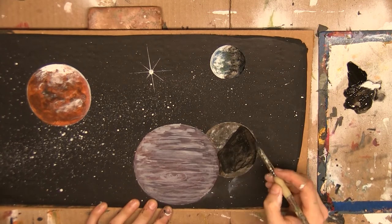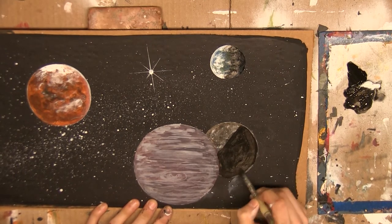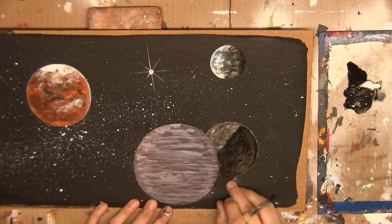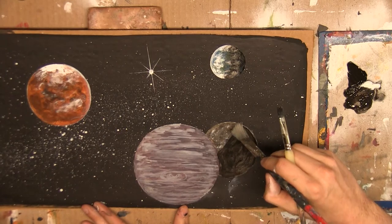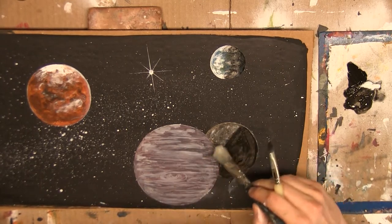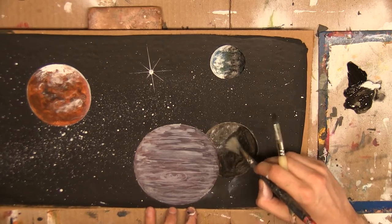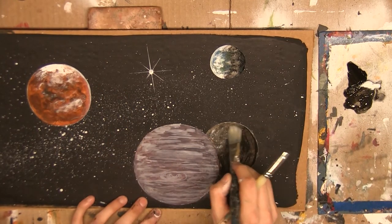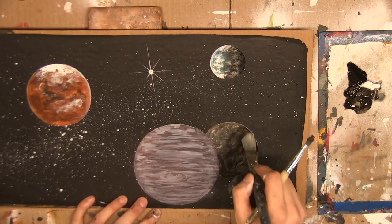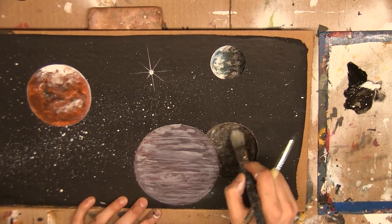So because it's further away, it's going to obviously not get as much light. Further away from the sun, closer to us. And then that line again. And this is just a dry brush. I'm just tackling this. I haven't rinsed this yet, because you really need to be able to pull that paint around without making it too crazy and pushing that paint too far. I'm just blurring that out.